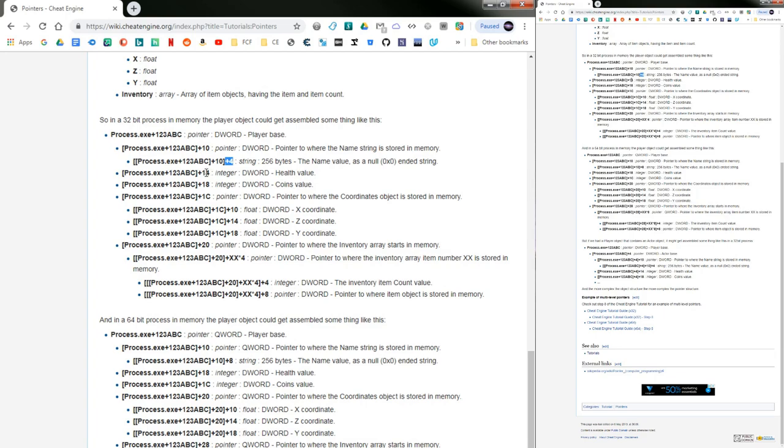Then after that, let's say we've got our plus 14, and that might point to where our health actually is, and that might actually be our health and not just point to a health object. But it could even be another pointer pointing to a health object, if that's how they've coded it. So an example of an even more complicated class or structure setup would be if they have a player base that inherits from actor base, and then it's got the name and the health and coins and whatever else after that.